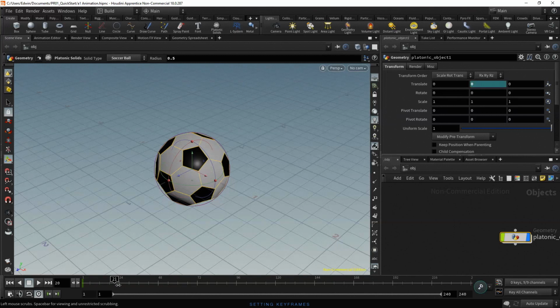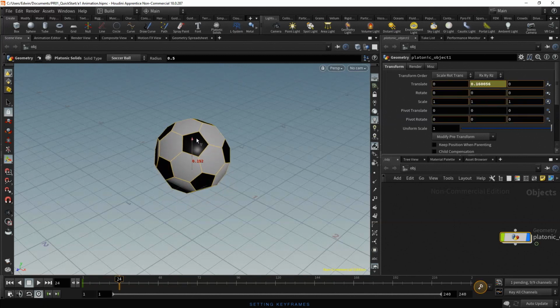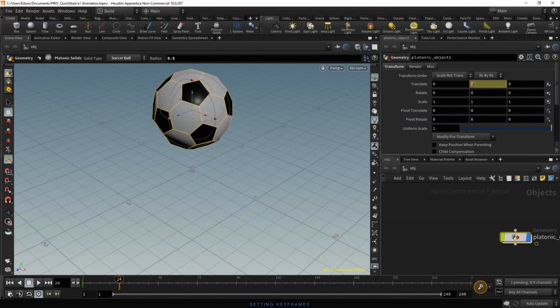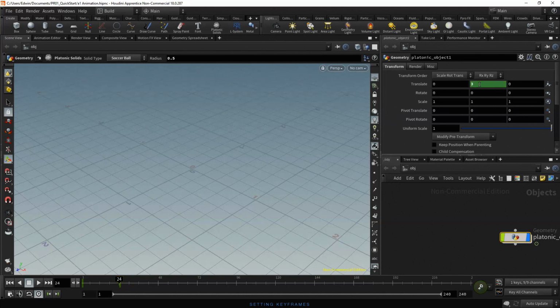Now, move the playhead to frame 24 and move the ball to a new position using the vertical handle, or just type a value and tap Enter. The field color has changed to indicate that there are pending changes. To commit the change and create a key, hold Alt and then left-click on the parameter.